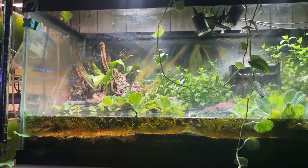I've just got to get it fixed perfectly because I'm not sure if I'm going to breed some neocaridina shrimp or if I'm going to breed rice fish in it. I'm thinking about rice fish just because I love those guys. They can stay outside year-round. Even if the water froze, they wouldn't care. As long as there's still a little bit of water circulation, they're good to go. They're tough.